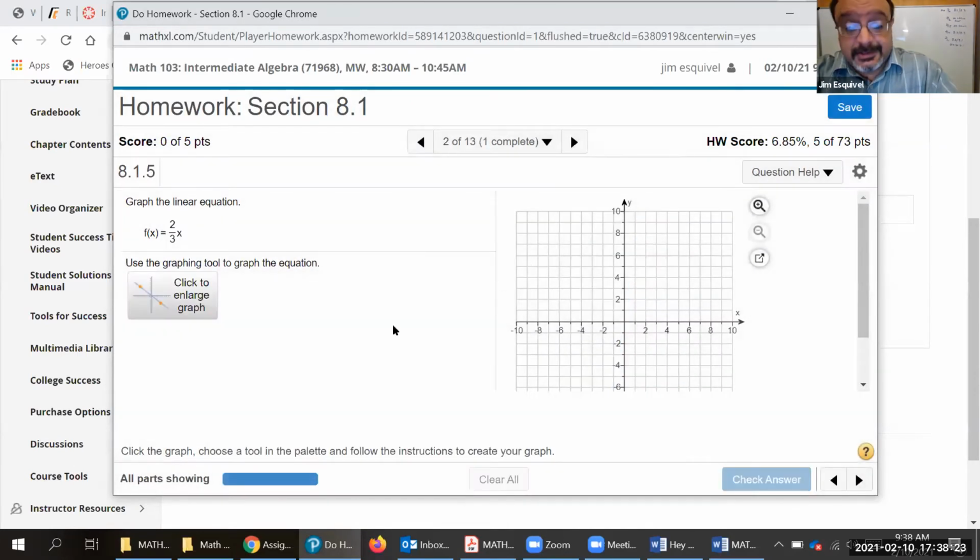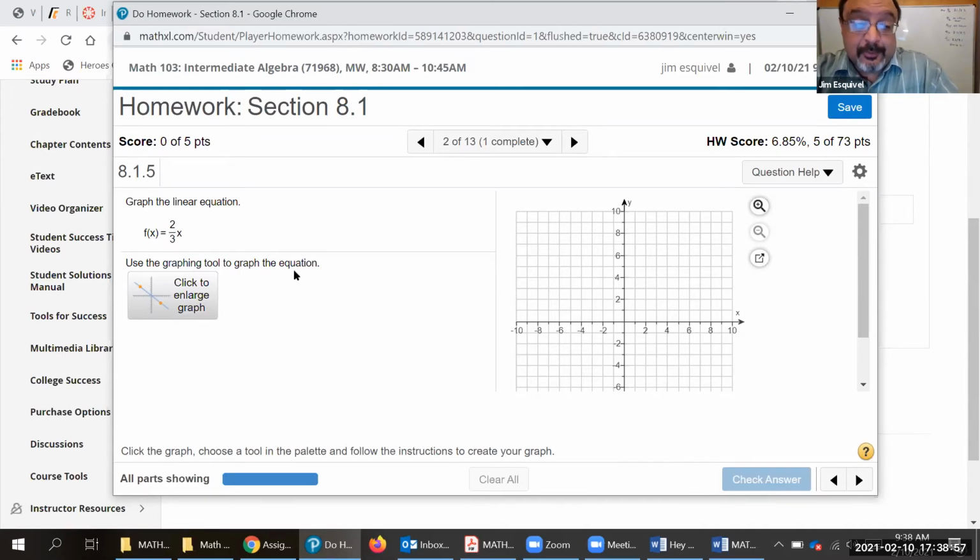Just like that. And check my answer. Quick question. Do we all have the same homework? You may all have the same homework, but different questions. Okay, just because when you're going over that homework, my numbers are different. Absolutely. So this is the new and improved way of preventing copying somebody else's homework. When you would have a book, everybody would have the same questions because you're just doing problems out of a book. So, right before class, can I copy your homework? Because they're all the same questions.